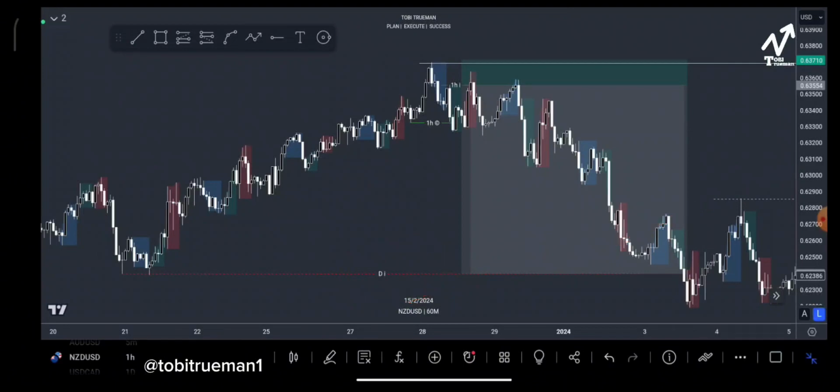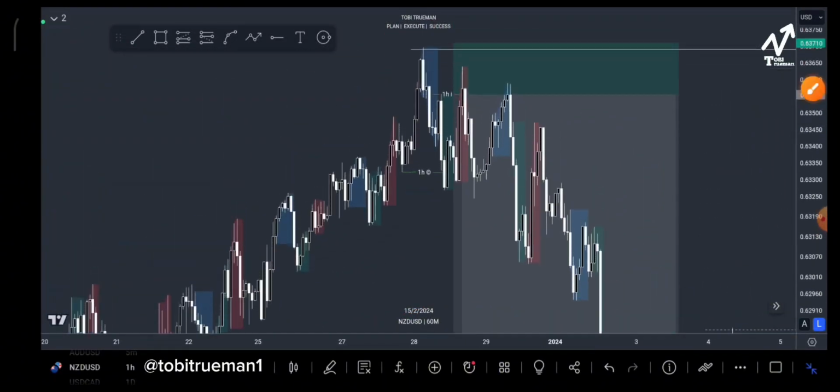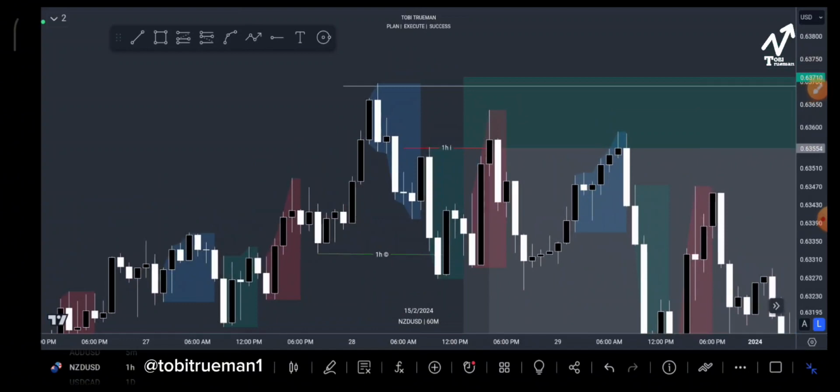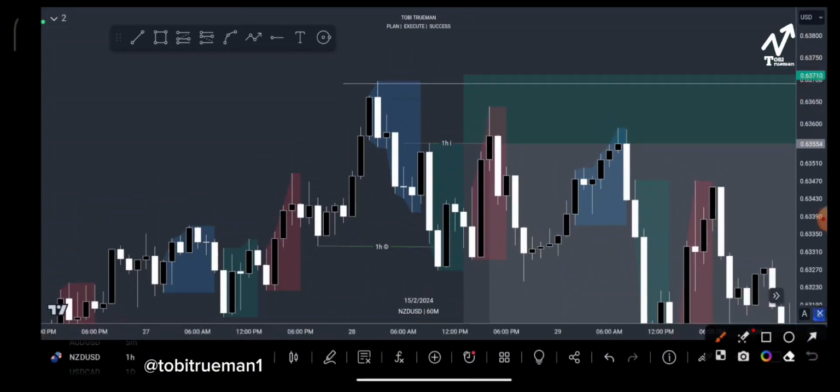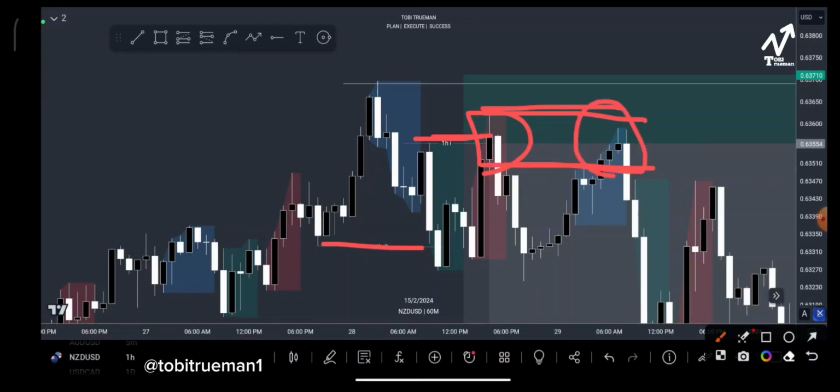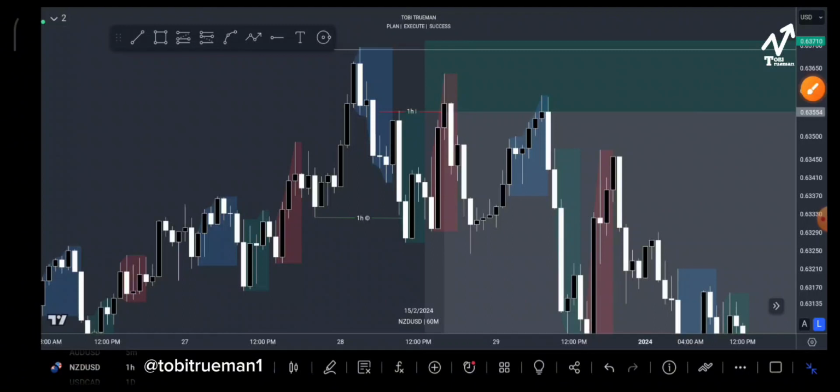You can see that if I was contemplating on taking this trade, before me seeing that okay, there was a change of character during the London session, then the London session high now gave me the inducement I'm looking for to continue to sell this price action. If I do not enter the trade there, I also saw that when price took out the inducement, there was a single candle order block there. I can also enter another trade here to continue to sell. This can add more confidence to your trade. That is one big advantage of using the session indicator.